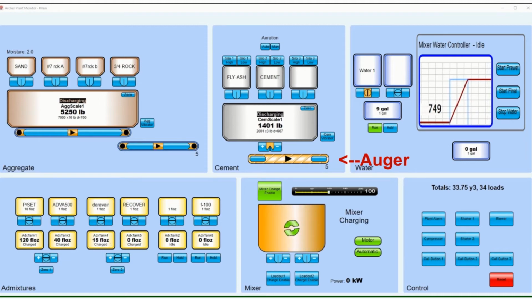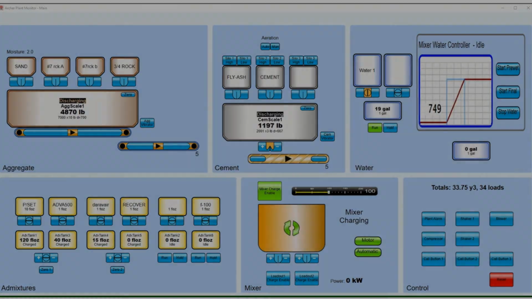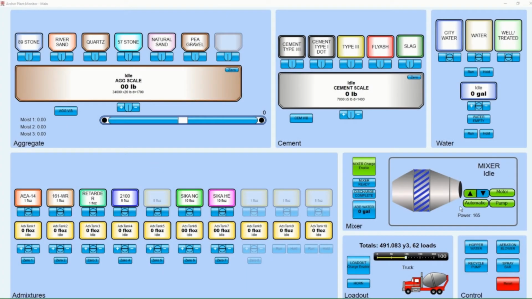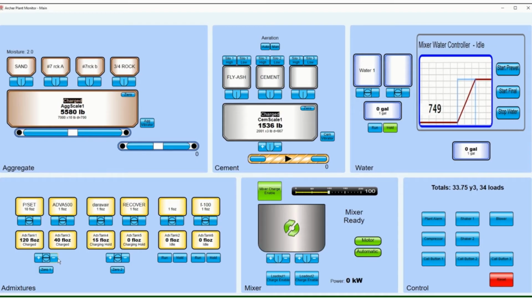Optionally, you can also have a tilting mixer control. Running and emptying this device is accomplished by clicking on the respective buttons to the right of the mixer graphic. When the mixer is running or emptying, the graphic becomes animated to show rotating and staging positions as well as changing colors when charged. A stationary mixer control is used for a ribbon or paddle mixer with a discharge gate underneath. When the mixer is running, the graphic becomes animated to show rotation and changes color to show its charge state. Just like scale discharge controls, click on the discharge buttons to open or close the gate. The button graphic will indicate the gate's open or closed condition.